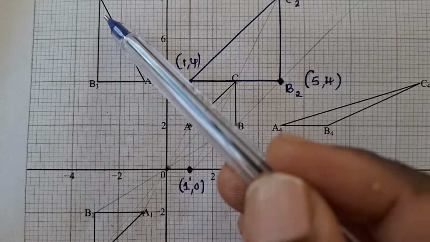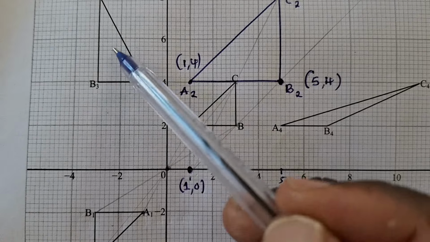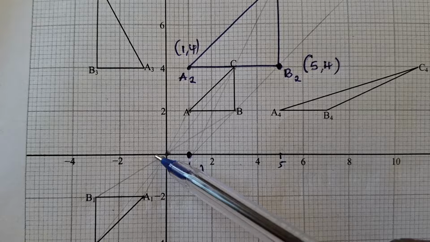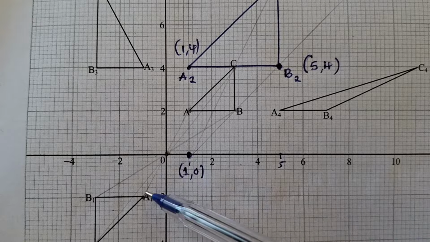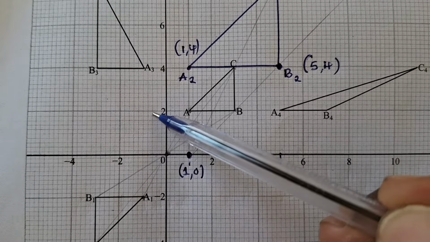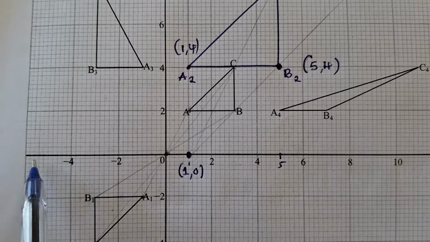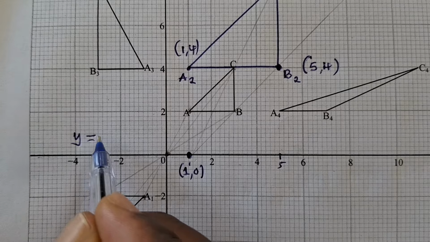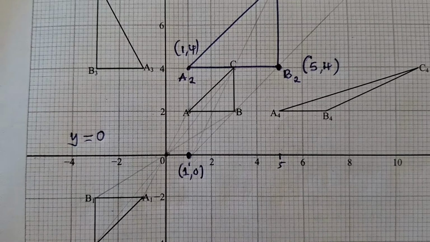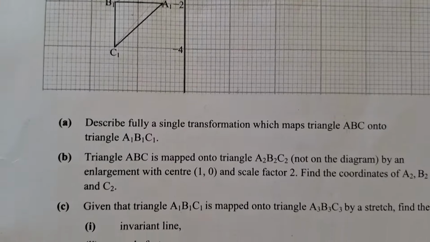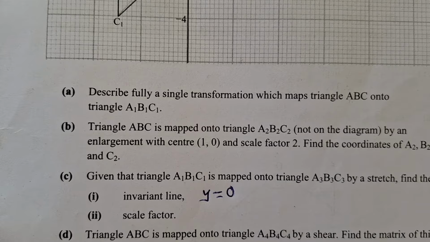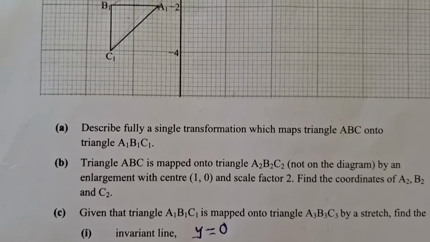So if you're able to see this one, it's more like it's moving in 2s, this one in 1s. So just do this. For this one, from this line to this, it's 1. While going upwards, it's 1, 2. So the invariant line will be this one right here. It will be y equals 0, the x-axis. Without wasting your time, the answer here for invariant is y equals 0. Don't waste your time. Now we go to the scale factor.